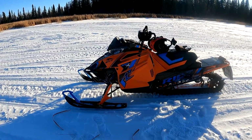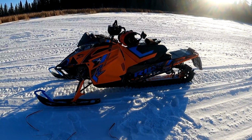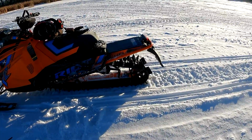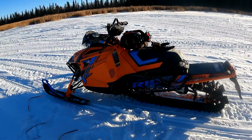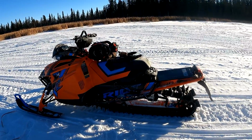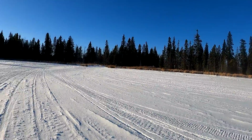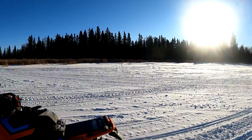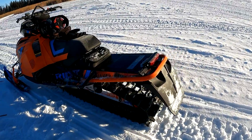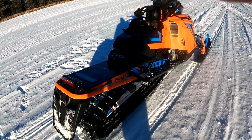Hey guys, Flatlander 86 here, and a little bit more update on my Riot X 2021 with the Alpha Skid. I've got 126 miles on it so far, all trail. As you can see, there's not much here for any type of powder to really play in. I'll try to get some better on-trail video for you guys.